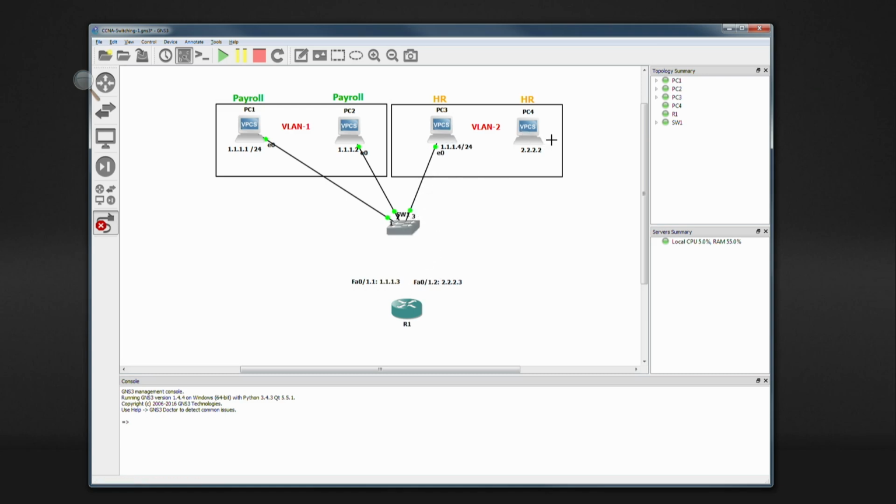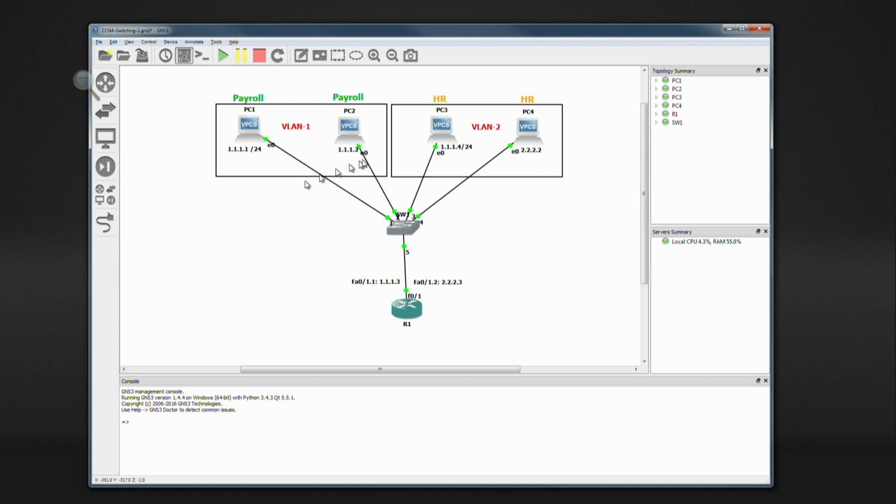And notice in this particular lab, I'm using another built-in node, the Virtual PC Simulator. Not going to talk about that in great detail right now. We'll get into that in a subsequent video. And then lastly, we'll take port number 5, which has already been pre-configured as a trunk, and connect it to Fast Ethernet 0/1 on my router. Deselect the link tool, because I don't want to add any more links.